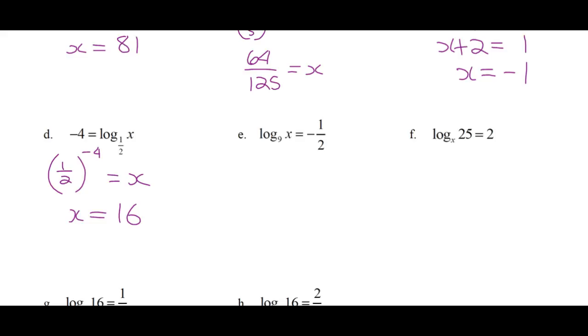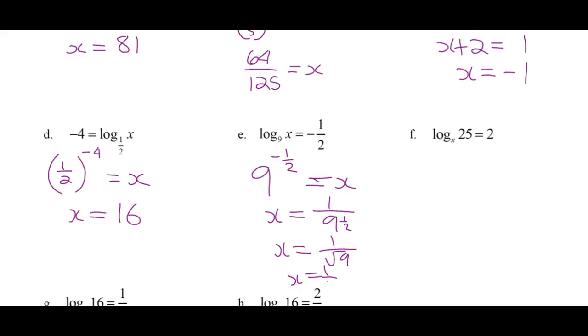Okay, what's this one? What's the base? 9. What's the exponent? 1/3. So what's x? So it's 1 over 9 to the half, right? Which is 1 over the square root of 9, right? Which is 1/3. Okay, that's the full and gory details. The other one would just be, that's 1/3. Okay, so you don't have to show all of these steps, and I could have put more steps in here, right? You could pretty much go to the answer if it's relatively straightforward.